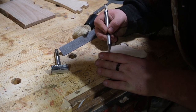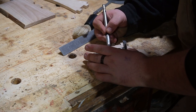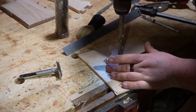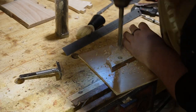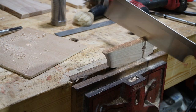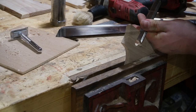So while Live Action Mike is doing his best guesstimating here, I'm going to explain what I'm doing. Essentially what I want to do is have the full of my razor on the top there when I'm done. And to do that, I just drill a hole that's bigger than my shank. So I have an 11mm shank, pardon me. So I drill a 12mm hole, and then I cut down to those lines and clean it out. And that's that one sorted.